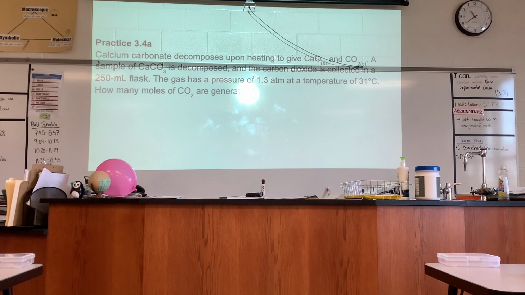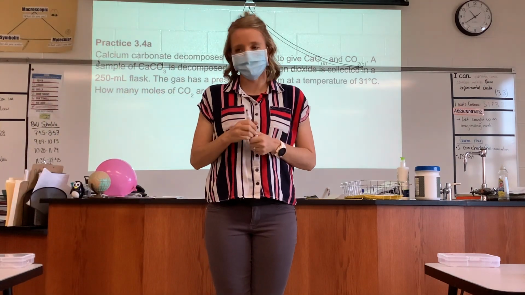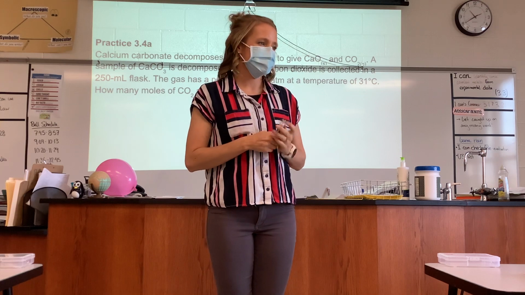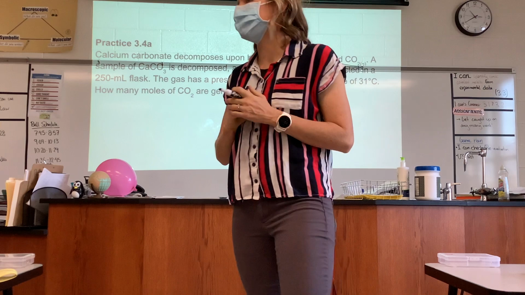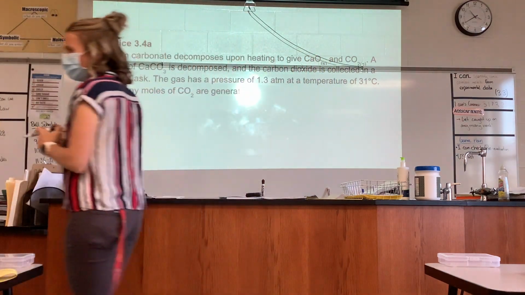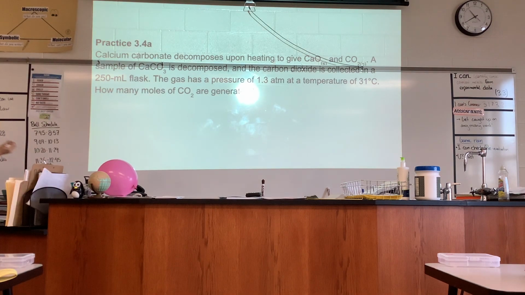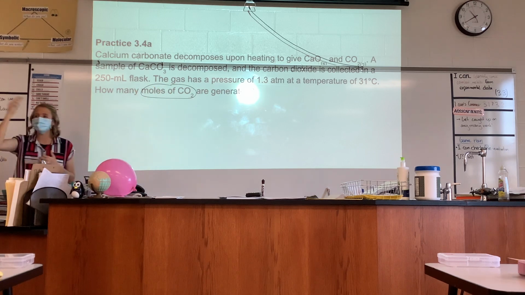Now, going back to problem solving, the first thing you should do in this problem is circle what you are trying to find. The moles. Do that now. Circle what you're trying to find. If you circled the words moles of CO2, give yourself a smiley face, because that's what we're trying to find. Chemistry problems can have lots of information, so the first thing you do is identify what you are trying to find. The second thing is to underline all the information and pull out what we know.